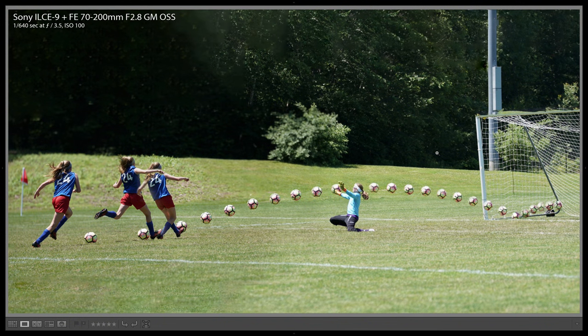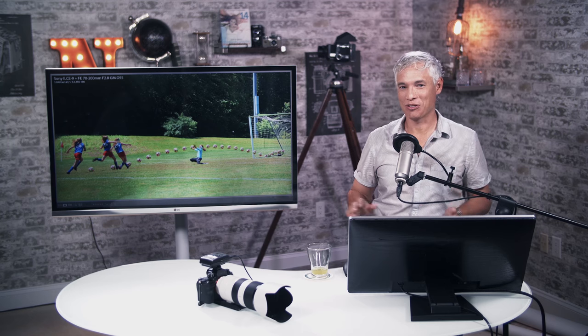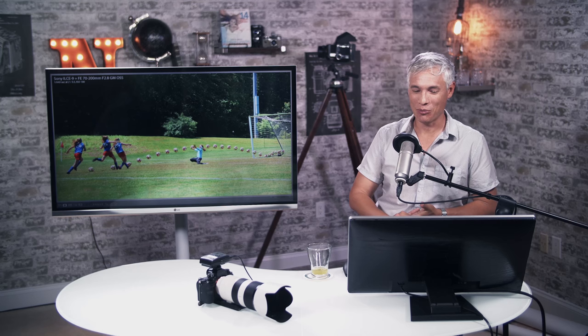Do you ever shoot sports? I'm going to show you how to use Lightroom and Photoshop together to make a really easy stacking effect that shows the full action of something like a goal. It doesn't have to be soccer, or I know Europeans are going to be saying football. Well, the whole rest of the world will say football.